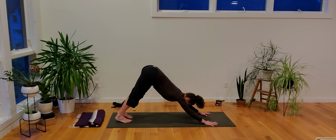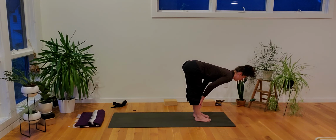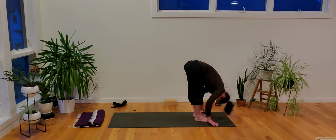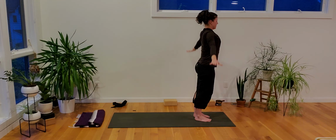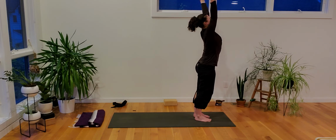One more inhalation, look forward. Exhale, step to your hands. Inhale, flat back. Exhale, forward fold. Inhale, rise up. Reach over your head. Exhale, arms to your sides. One more round traditional like that.